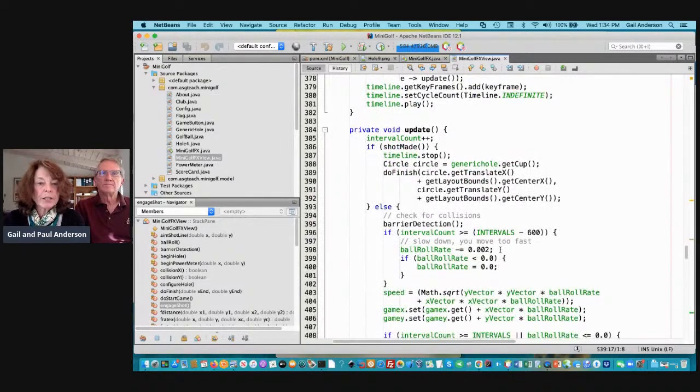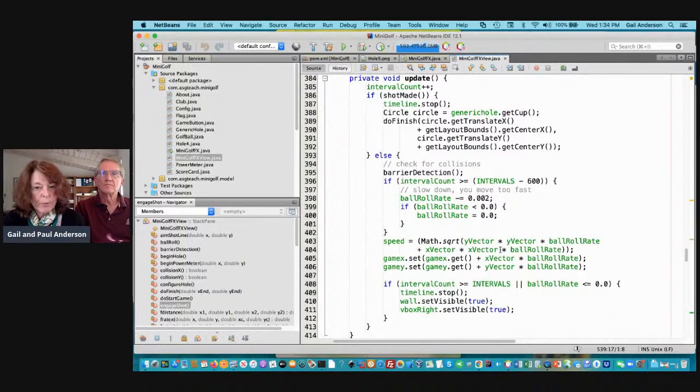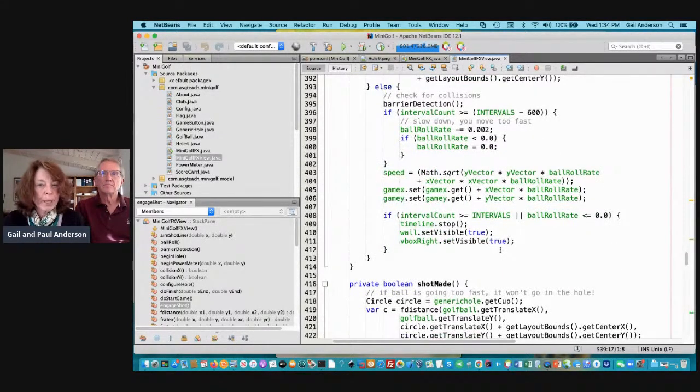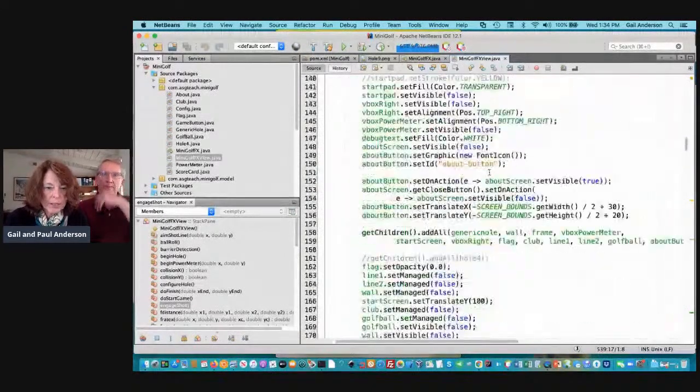And that's where you do the collision detection. You first see if you made the shot, and you do housekeeping with that, and you check all of the barriers. Each hole is different, and you can have 0 barriers, as you saw in the first hole, 2 barriers as you saw in hole 9, but there can be 3, 4, 5, many barriers. So you have to check all the barriers and update the ball roll rate and do all the housekeeping for that.